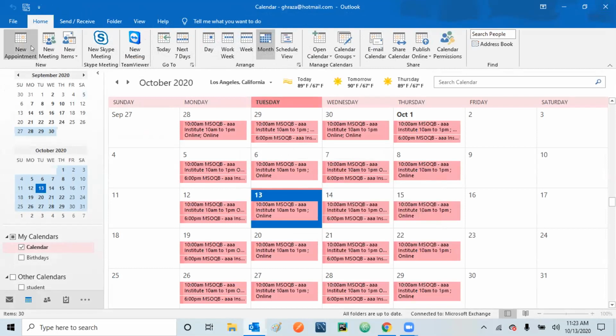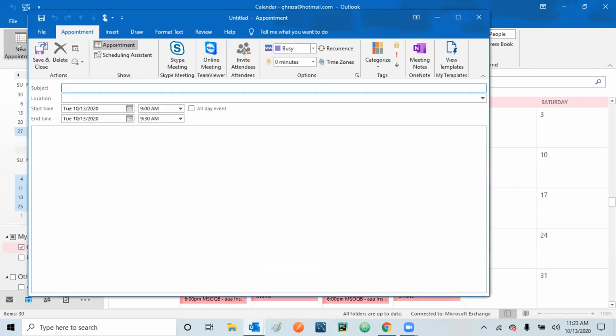So let's say if I want to make an appointment, what is the difference between an appointment and a meeting? An appointment you are creating for yourself. Like if someone is having a parent-teacher meeting, you don't send an email to the teacher saying that I'll be coming to the school library or the teacher's room or something like this.